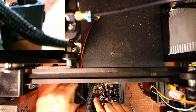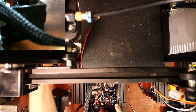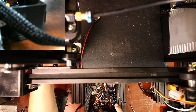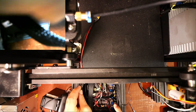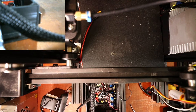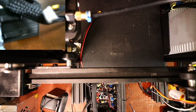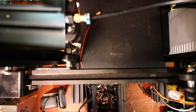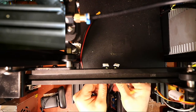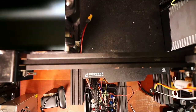I have to route this over. So this is actually going to plug into the stepper motor, which I have to feel around. So it's going to go underneath. So we're almost there. We also have a second extruder. Hang on. So we have a bunch of wires here. These go to the extruder and the X-axis. So these have got to be threaded back through underneath.